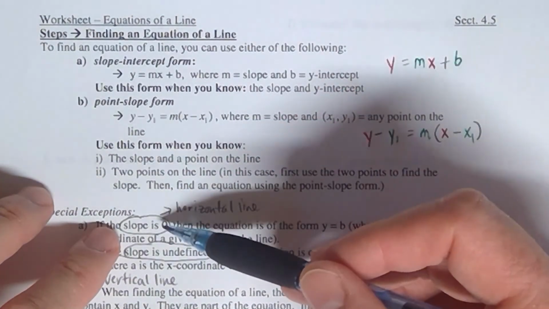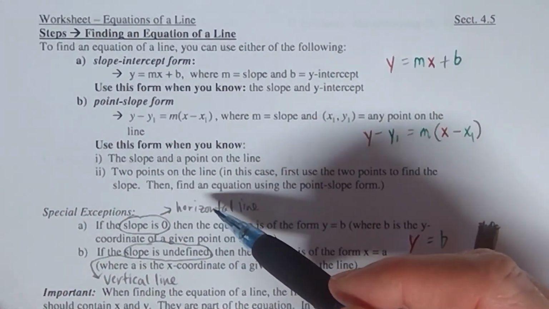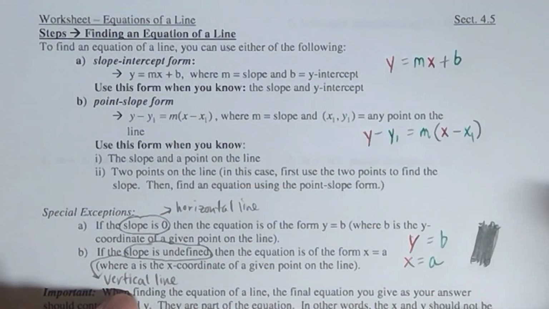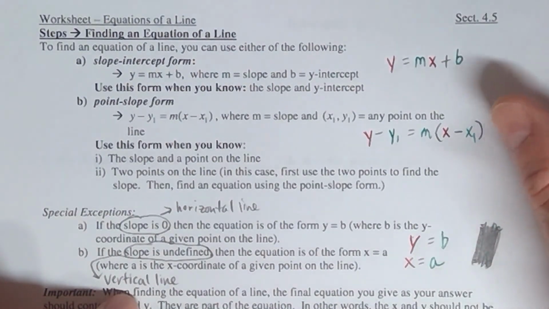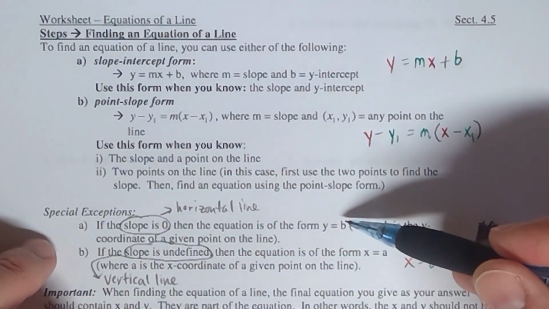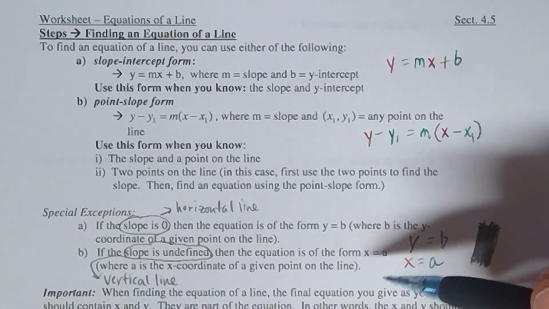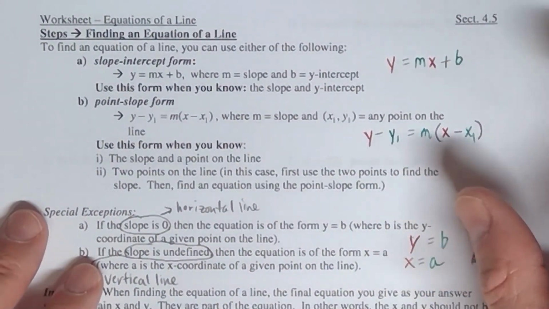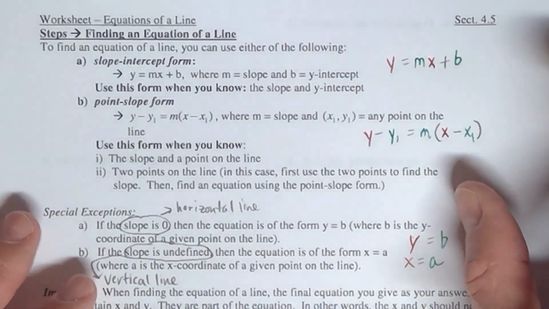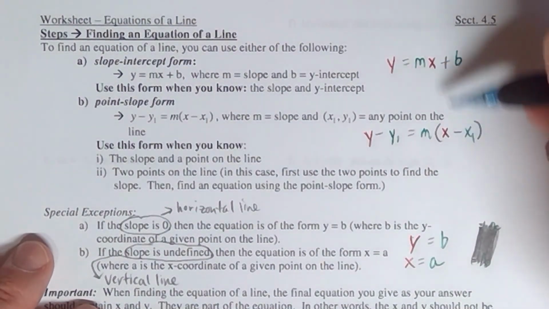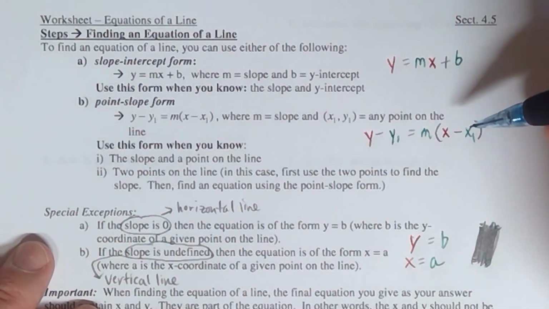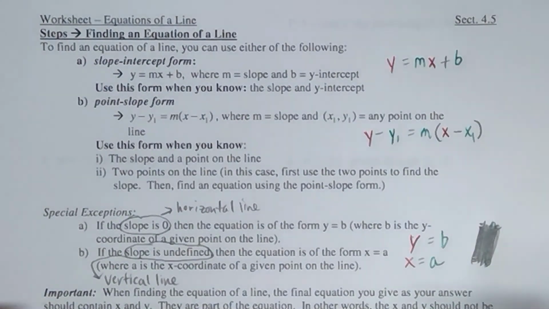But if the slope is 0 or undefined, or if they tell you that the line is horizontal or vertical, in any of those cases, we're going to do something a little bit different. It mentions it right here. It's a lot simpler, actually. I'll get to that eventually, after we get past these types of problems up here. All right, so let's jump right into it here.